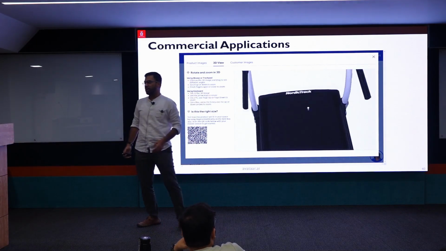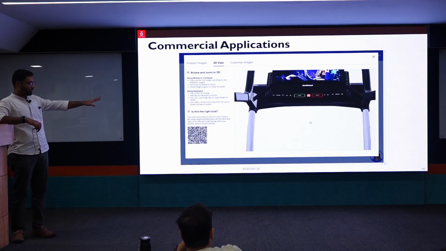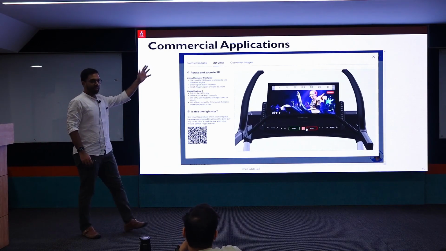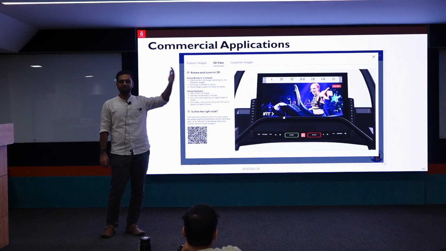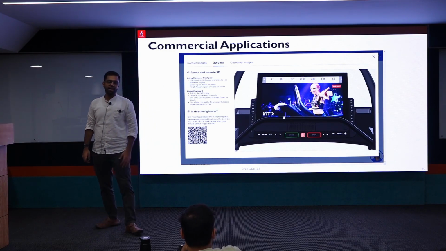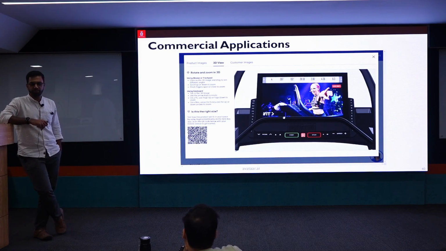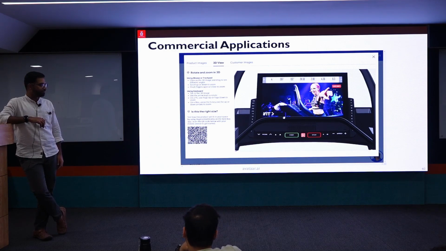I'm sure you've seen this on many e-commerce websites. I don't know about this one, but I know that companies similar to these have been using Radiance Field technology to create these kinds of 3D models, which they can then put on their website so that consumers can look at how it actually looks from all different angles before purchasing that. This is similar to the shoe example that we saw a couple of lectures ago. It looks quite realistic, and you can get a feeling for how it looks before you actually purchase the item. So this is a major commercial application.